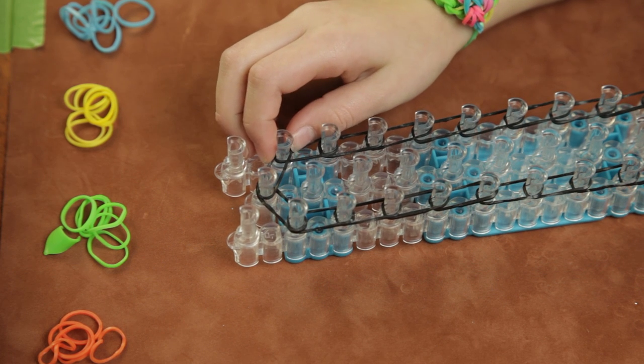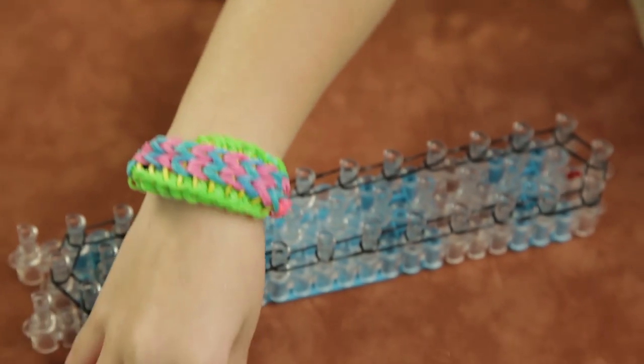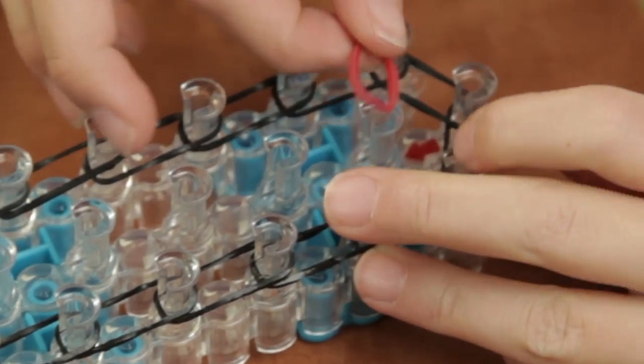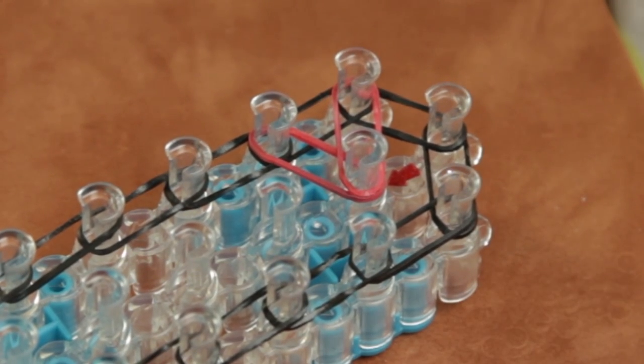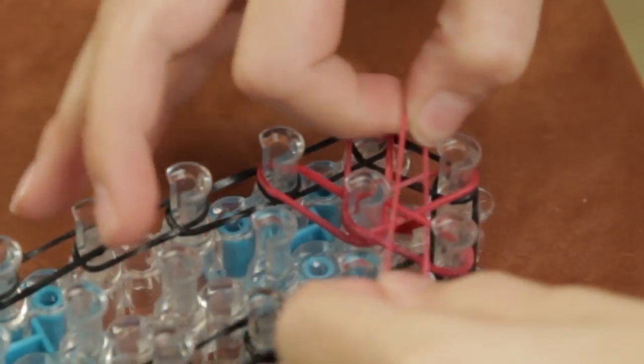Next, we are going to take our first color for the Starburst. Mine's red. First, you're going to take your first color and go from here to here. Then you're going to take your next rubber band and go here to here. You're going to go clockwise. And then place your last rubber band.